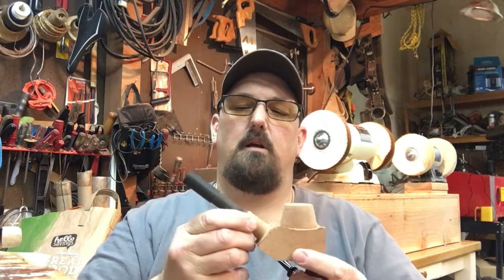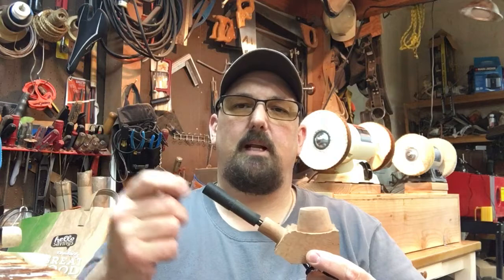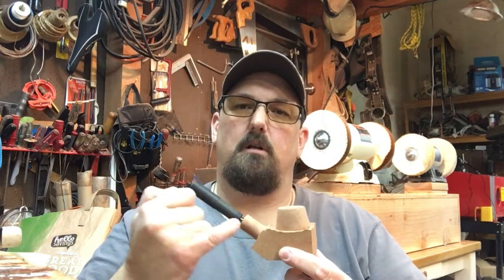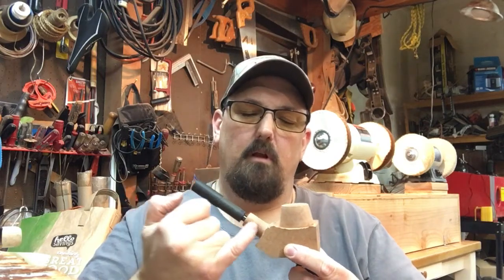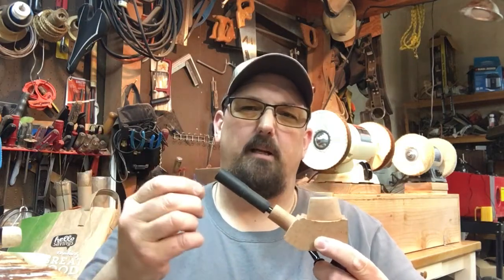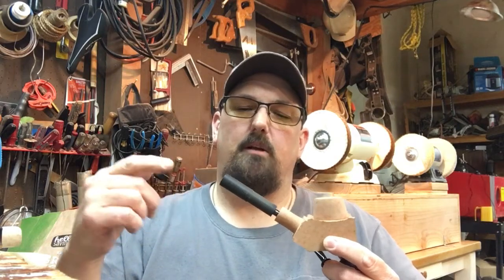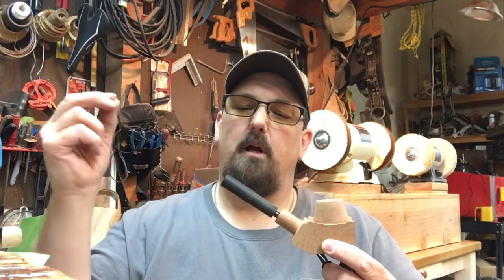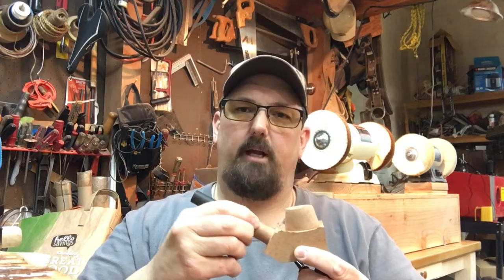Best thing to do is run a pipe cleaner through the button, down into the tobacco chamber a couple of times, clean out as much as you can. Sometimes the draft hole is drilled larger than the hole through the stem, so you feel that you can't get the pipe cleaner. If you're using a regular pipe cleaner, it doesn't really clean it. I use tapered cleaners for that specific reason. You can use the thin end, go through first, clean out the stem, flip it over, take the thicker, fluffier end, run it through, go all the way down, and it gets more out of the shank when it goes through.